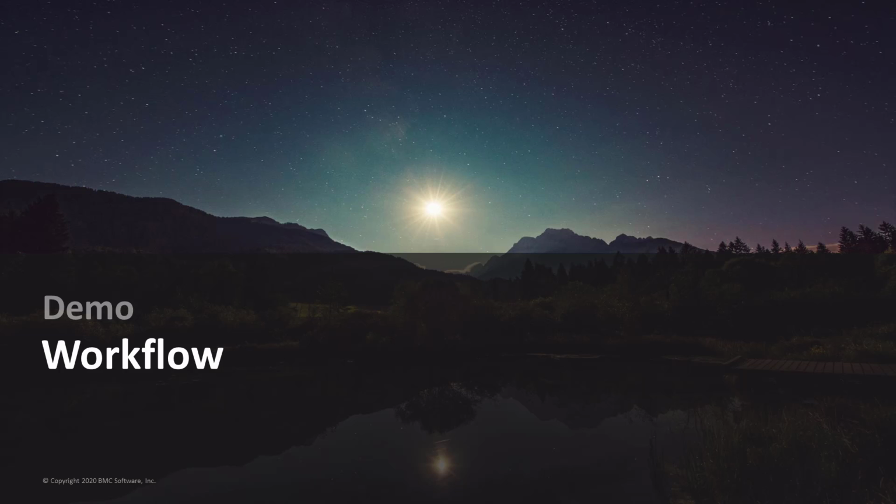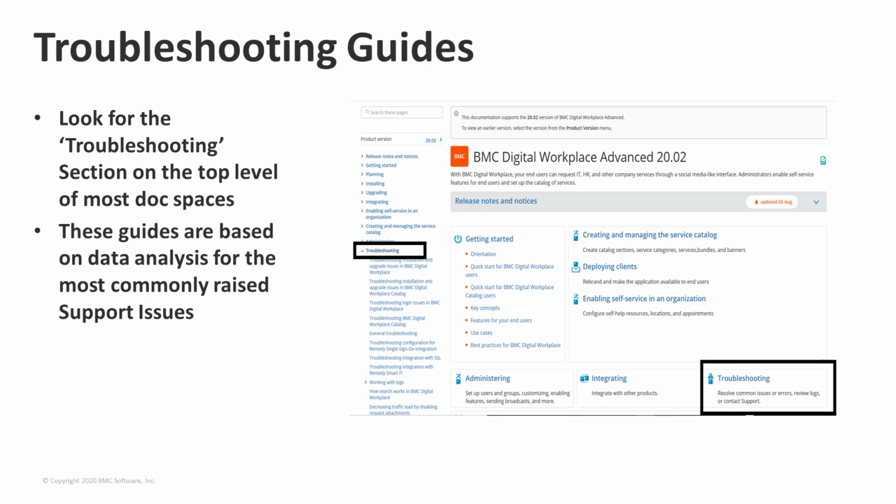Now that we've completed our demos, we're going to go ahead and transition into some troubleshooting scenarios. Before I get into the troubleshooting examples, I just wanted to remind everybody we've got troubleshooting information on the BMC support site with the documentation. It's just on the same page as you see here with the DWP 2002. There's just a troubleshooting link with various scenarios for troubleshooting RSSO, SSL, login issues, and also how to collect various logs for DWP.